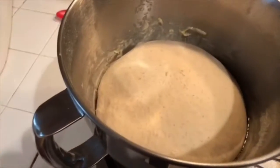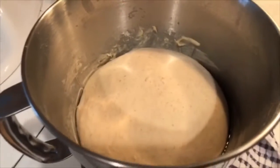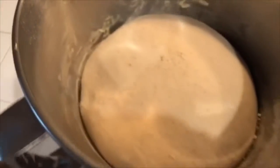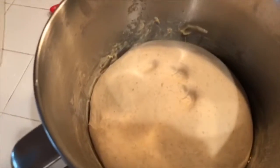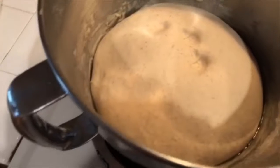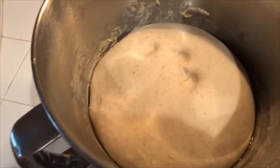It's been almost 45 minutes exactly, and as you can see, the dough has doubled in size. I'm glad I checked it every 15 minutes instead of just letting it go the whole hour. Now basically I'm just going to fold it. I'm going to punch it down because this is all inflated. Then I'm going to fold it in half and let it rest an additional half an hour, though I'm really going to do 25 or 20 minutes because of how warm it is right on top of this. And then I'm going to fold it again and put it in the fridge. And I'll show you what happens after that.